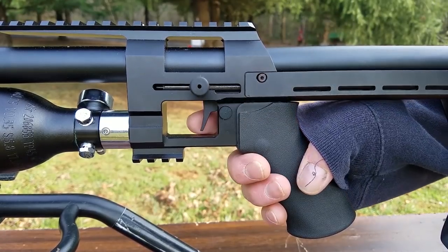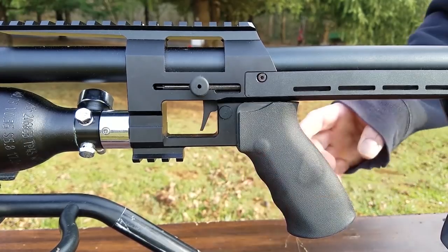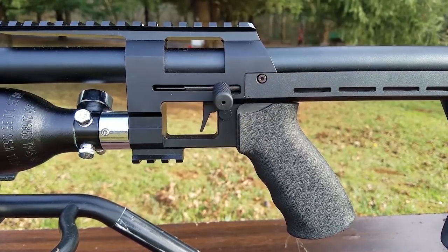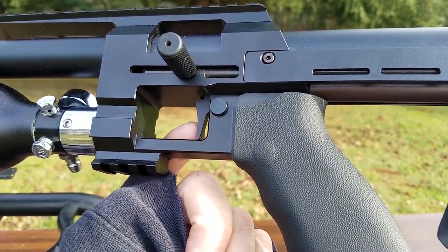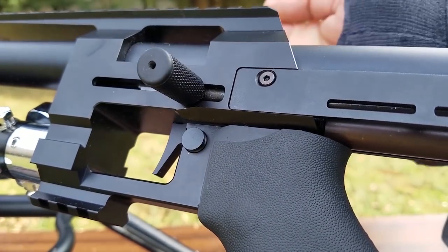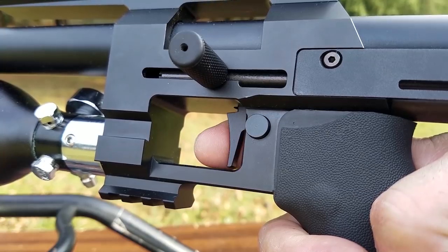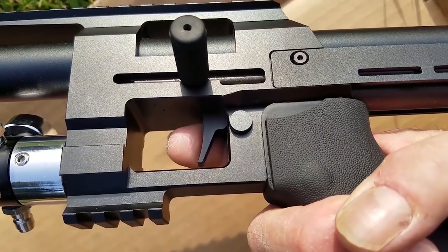The Priest 2 has a fully redesigned trigger. The first trigger was awesome, but apparently the new trigger is extremely good. There's no bullpup syndrome where you have a little bit of play in the trigger. The trigger has been described as perfection. It's a two-stage trigger, fully adjustable, and breaks at about 150 grams or 7 ounces. A good trigger is crucial for maximum accuracy, especially for target shooters.